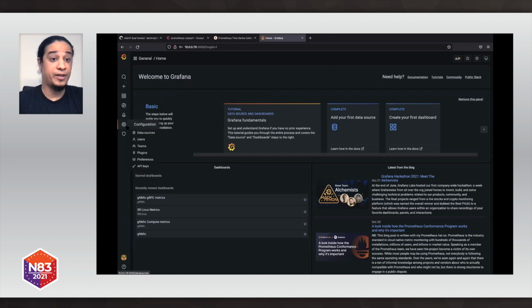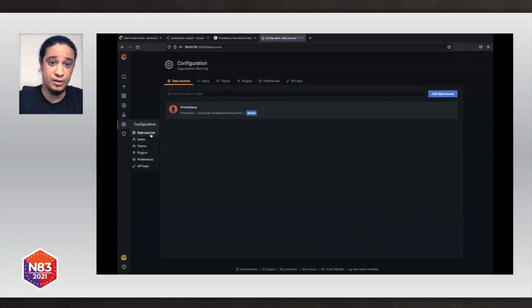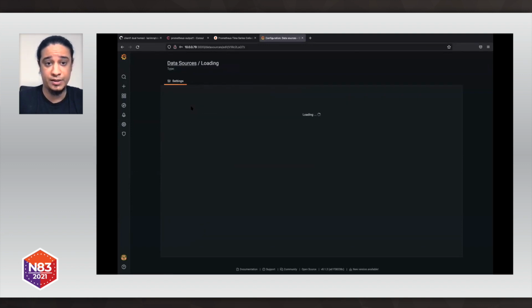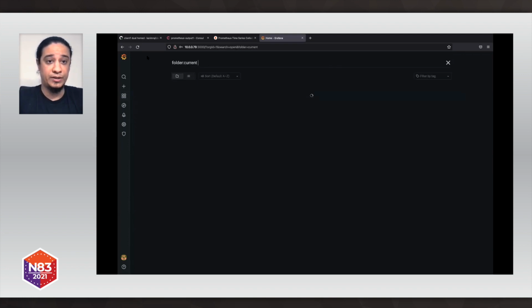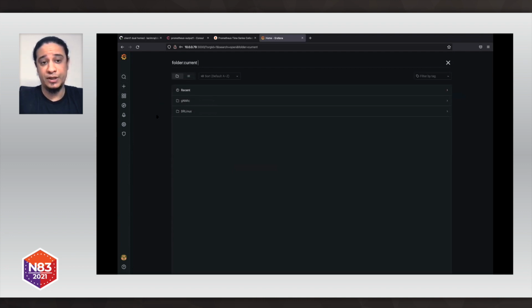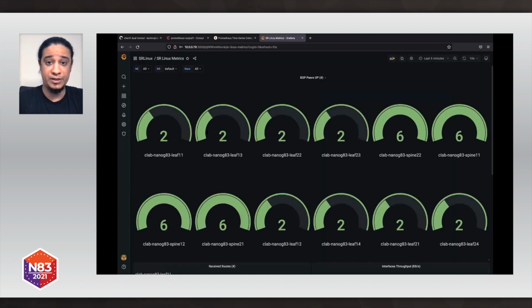So let's check the data source, if Prometheus was loaded as a data source in this Grafana instance. So we can see here that there is one data source, and that's the data source that is part of our topology. Second would be the dashboards. So we have 2 groups of dashboards here, gNMIc internal metrics and the SR Linux metrics.